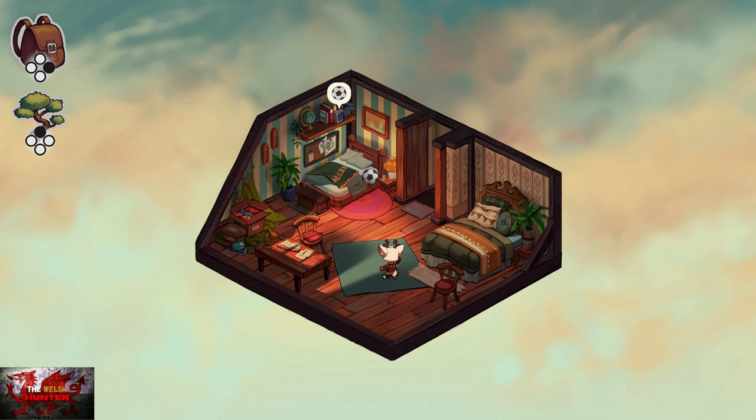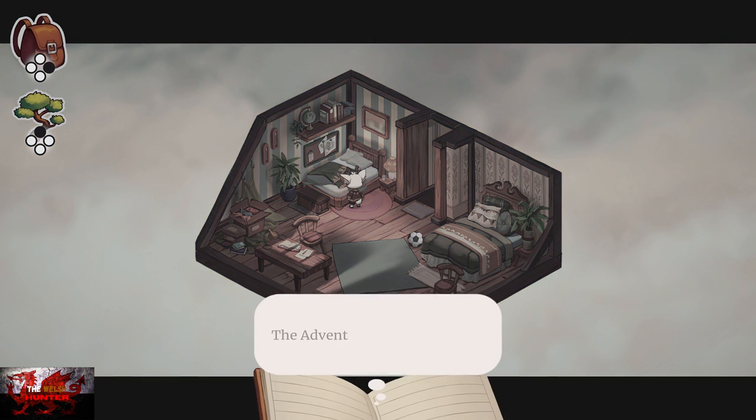We're going to kick the ball another 2 times, and you need to then kick it towards the shelf at the top. That'll get the book down. And then we can pick up the book.